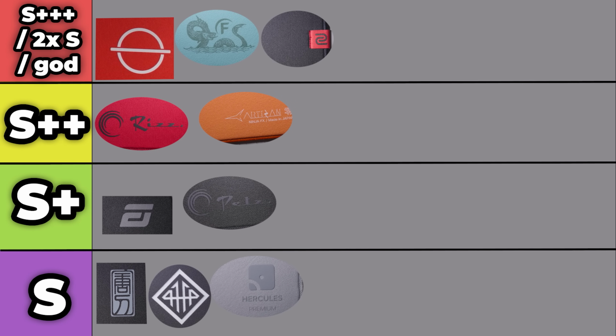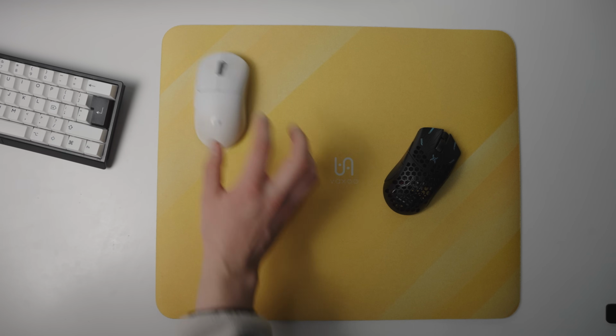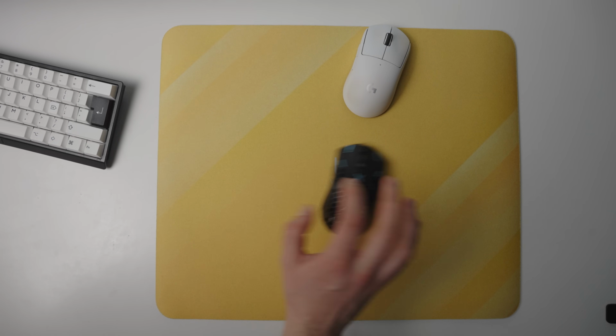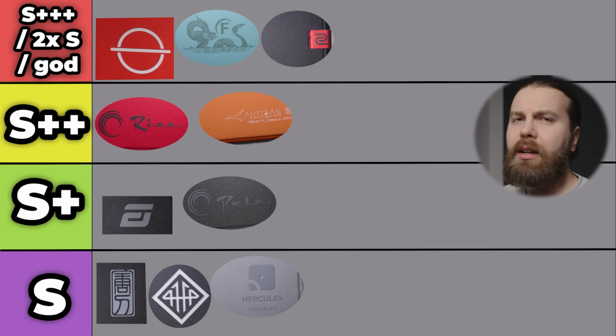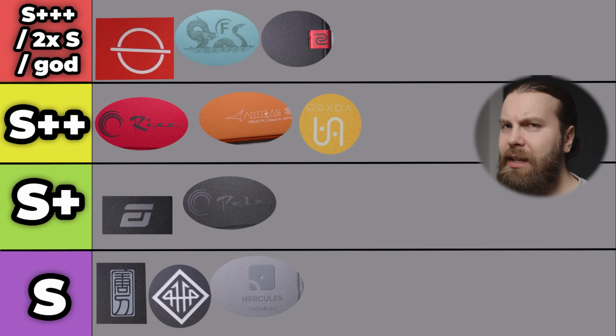First off, we have the GSR SE Grey and the VAXEE PA, which are very similar mousepads. And I really enjoy gaming with these. They are not the slowest ones that I have on the list, but they are still controlled. Very good for tracking based games as well as almost all the mousepads on the list are. I've talked about these mousepads so many times that I'll link a video somewhere on the screen so you can check it out if you're interested. The new GSR SE and the VAXEE PA easily go to S++ for me. Not the biggest size, not the best quality, but the surface is very good feeling for me.